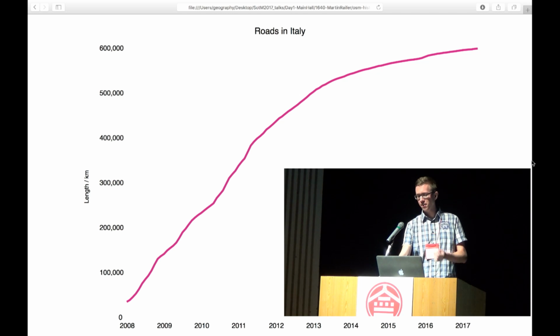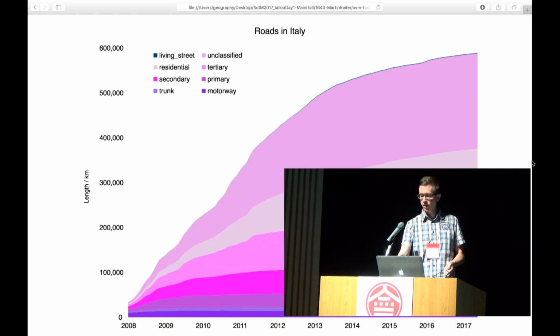Now what you can also do here is take a look at individual road types in more detail. I've split up here in the respective OSM tags. And yeah, there are several things you can see here: the more important roads are getting this leveling off earlier than residential roads or unclassified roads, for example, which are here on the top.